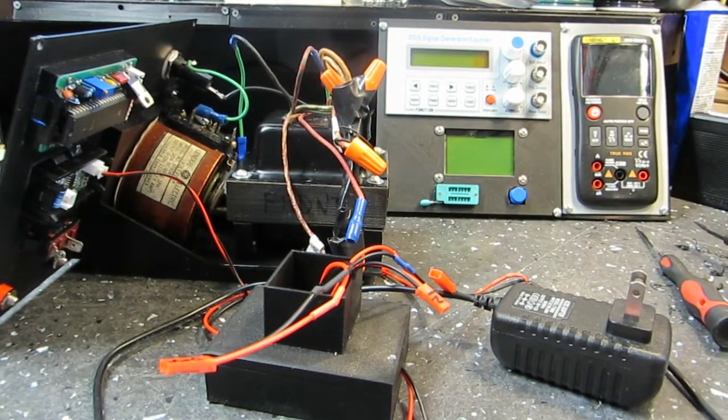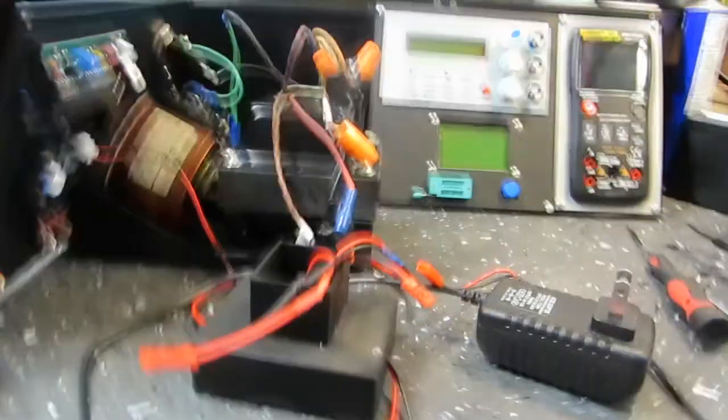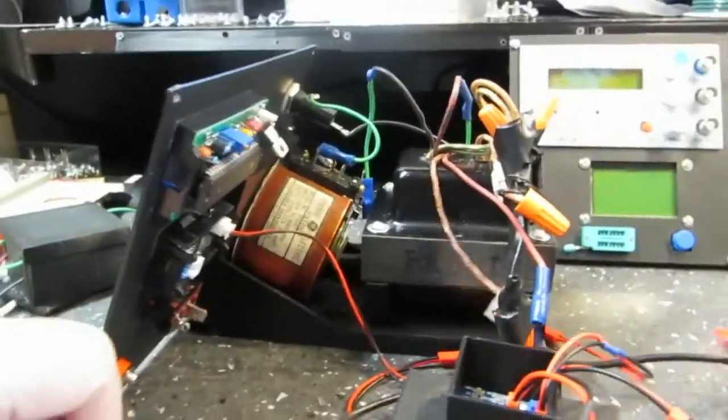So that's what we're looking at here now, and like I say, I'm hoping to get this wrapped up this weekend and get it basically all wired.